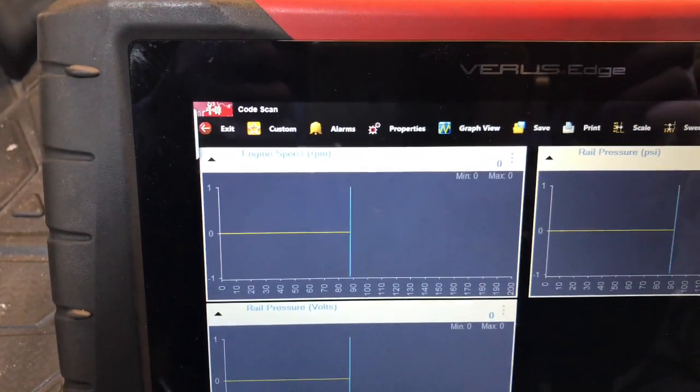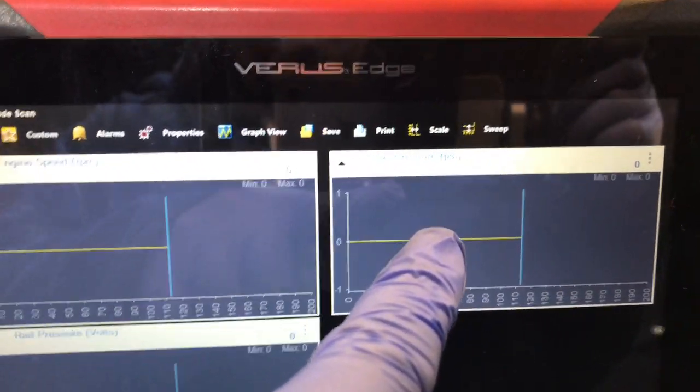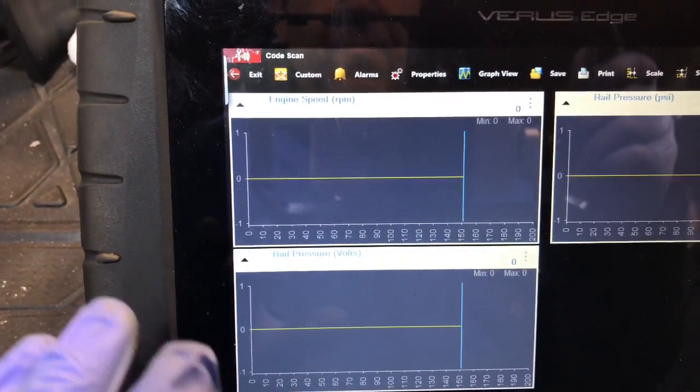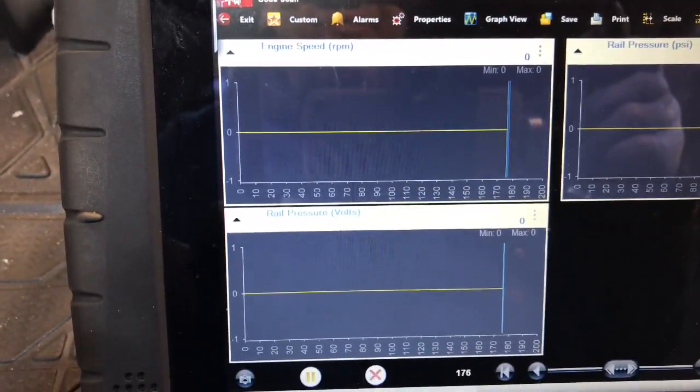We're just displaying 3 PIDs this time. We're going to start it. Hopefully it does the same, the symptoms. So it's engine speed, rail pressure in PSI, and rail pressure in volts. I think idle is about 1 volt. So the machine will probably not start until it hits at least 1 volt, or sometimes over 1 volt. So you want to go for it, Roddy?